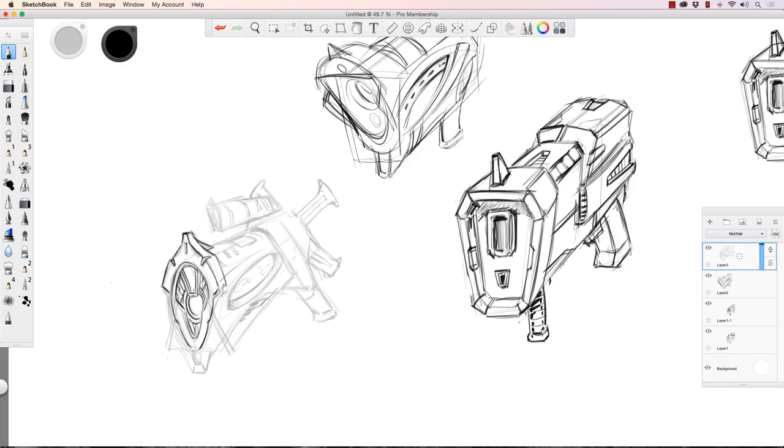So I'm trying to put some organic lines in there as I go. Also remember, line weight is a good thing, even with weaponry, to show difference. So if you notice that heavy line right there, just gave it a lot more depth. Same thing, I could probably do that again here, and a nice heavy shadow there, and I'm going to be able to create depth in these little recessed areas. So remember to do that as well.